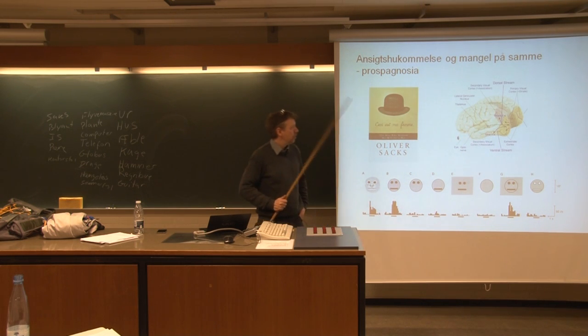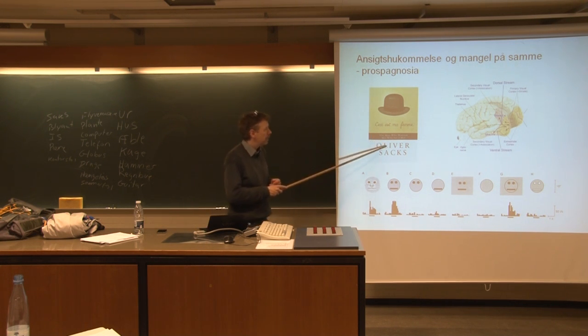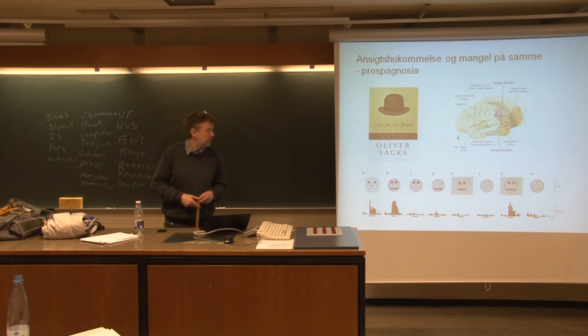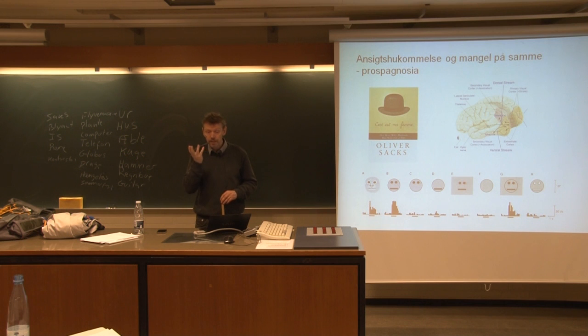of the temporal lobe, you end up with what is called, I think there's a P too much, prosopagnosia, which is basically the inability to remember faces. And this was described in a book by Oliver Sacks called The Man Who Mistook His Wife for a Hat, which is basically the story of one patient who had a lesion in that area and was subsequently incapable of recognizing faces, and to his embarrassment also the face of his wife. He just couldn't see that this was a face and that this was his wife. So when she was sitting right across from him, he just couldn't recognize her.